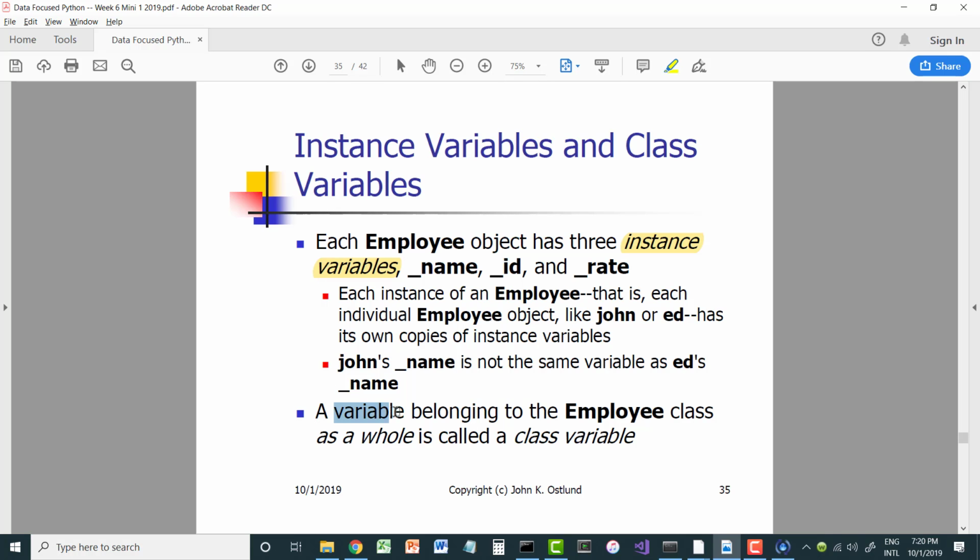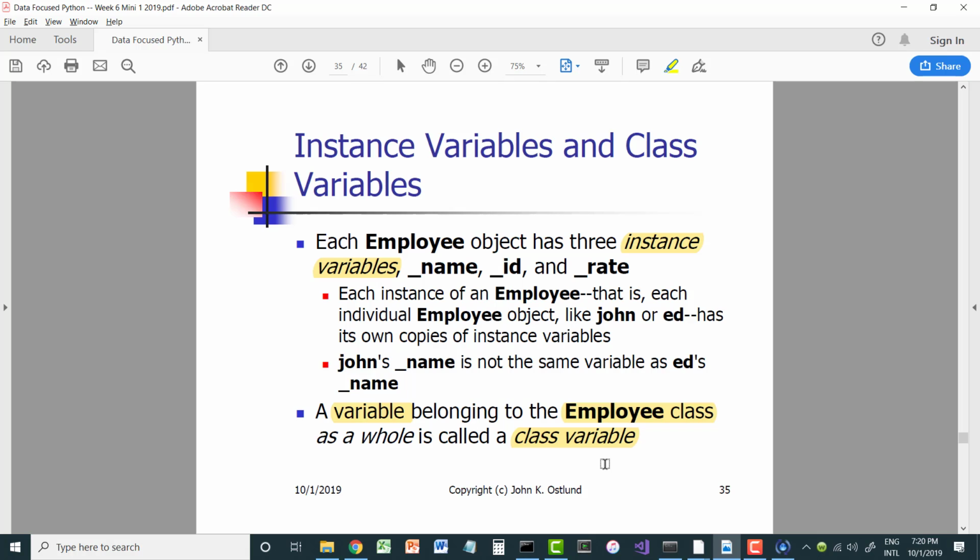It's possible to have a variable that belongs to the class as a whole rather than to each instance of a class, and such things are called class variables. So we have this employee class, and we have the ability to create employee objects, and each employee object, each employee instance, is going to have within it these instance variables, these state variables, underscore name, underscore ID, underscore rate.